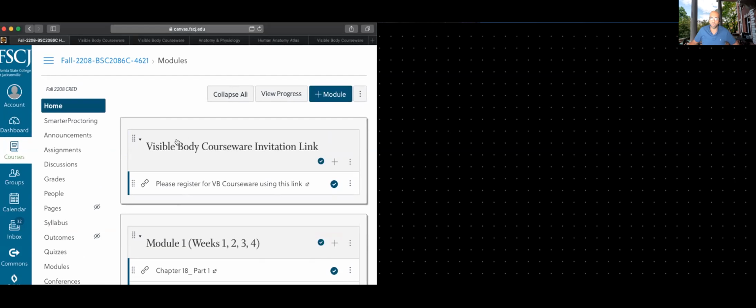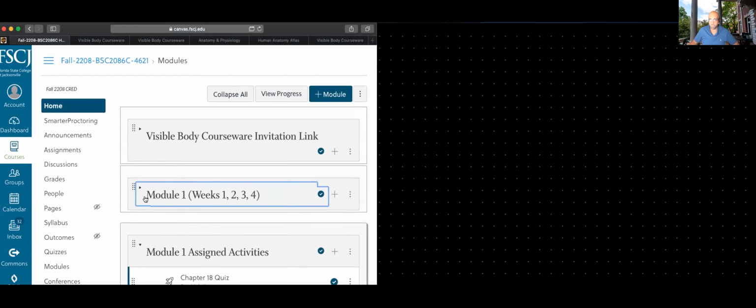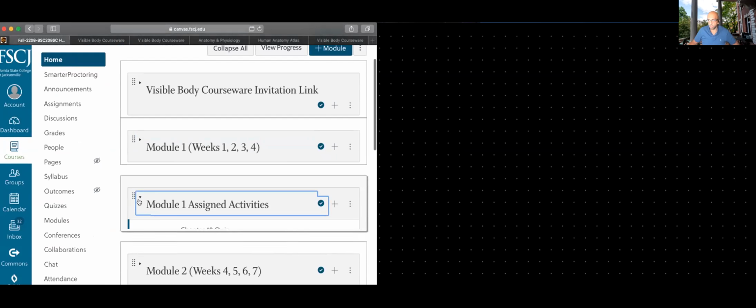With an overview of the Canvas course shell before we start. All right, so if you open Canvas, what you're gonna see on the inside of your course shell, you will be able to find on here on the home page.